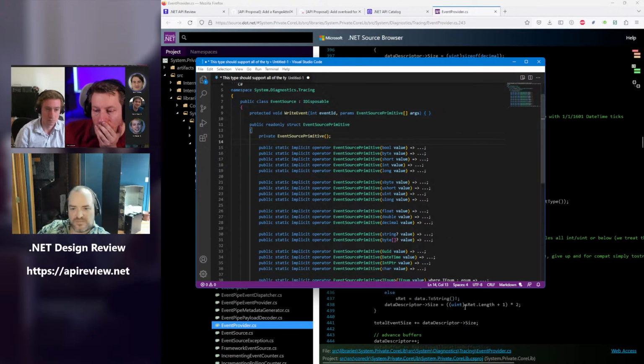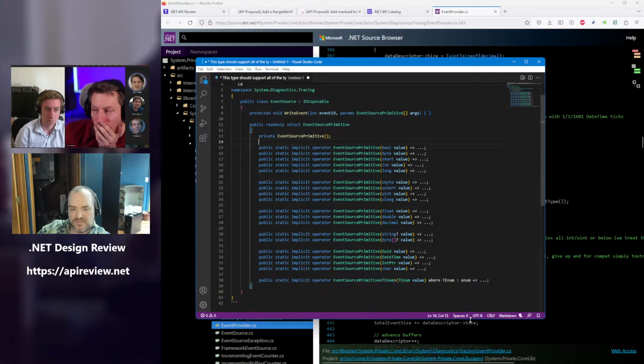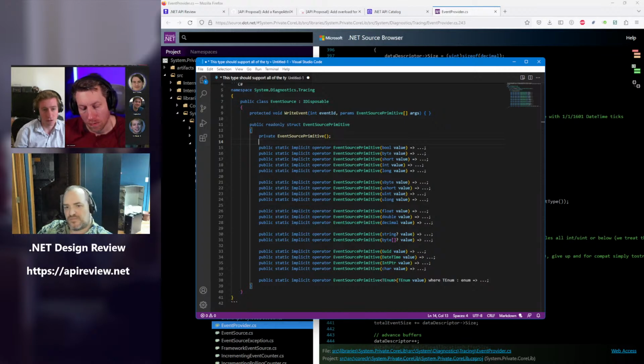That could potentially mean that this works with sbyte, but it ends up being interpreted as an int rather than as an sbyte, and suddenly changes the payload. Right, that would be if we didn't expose all the primitives now. If we only exposed the ones in the original list, when we added the sbyte overload, we'd actually change how it was serialized. Right. Yeah.